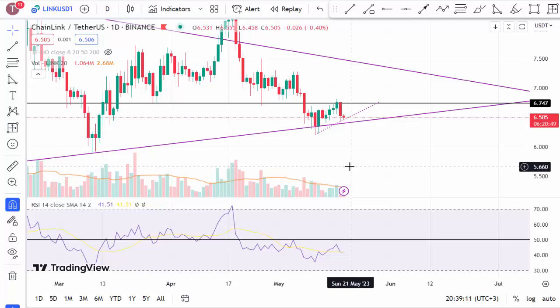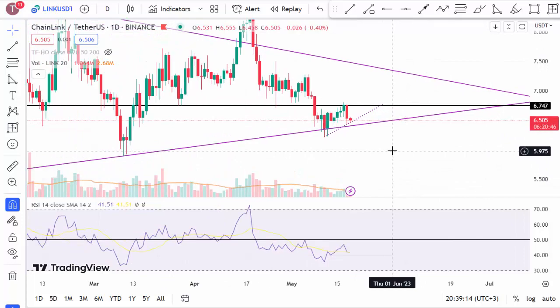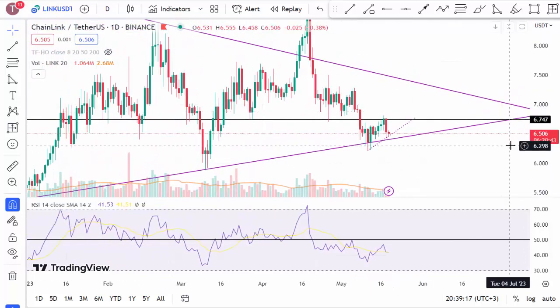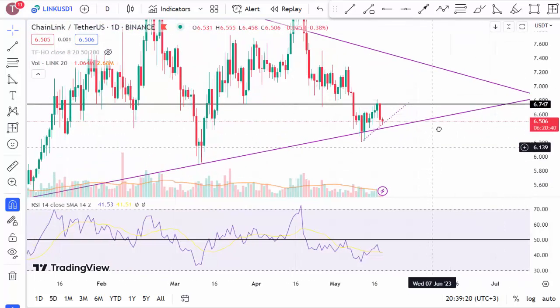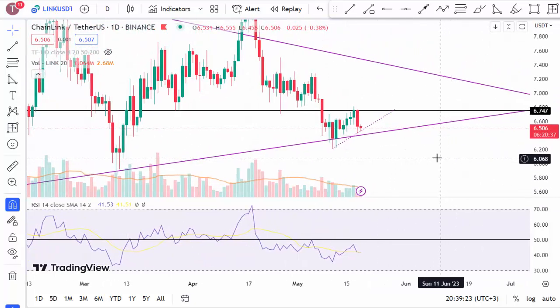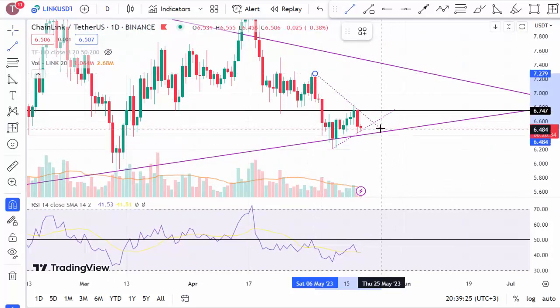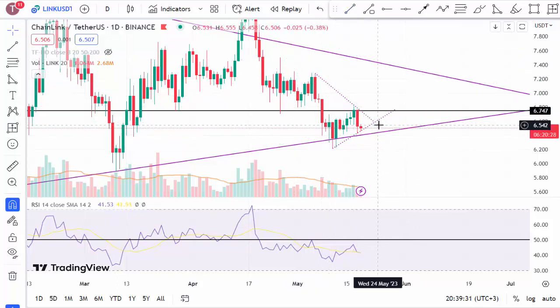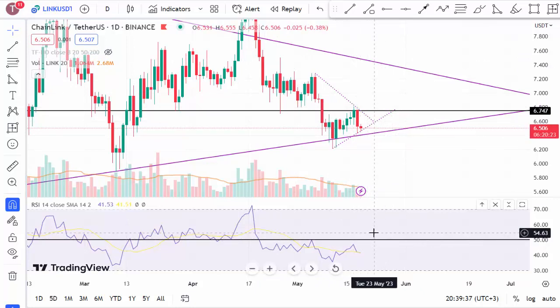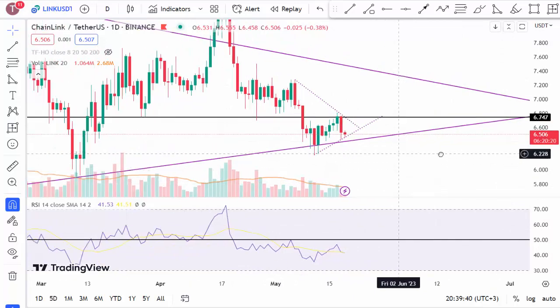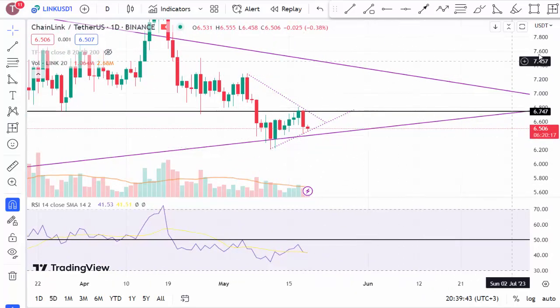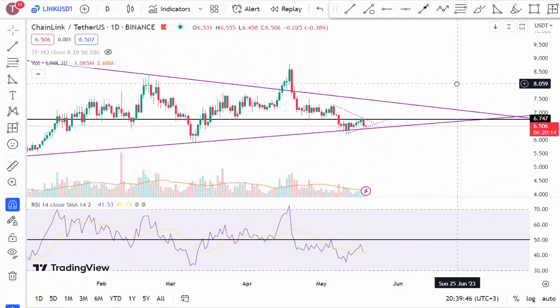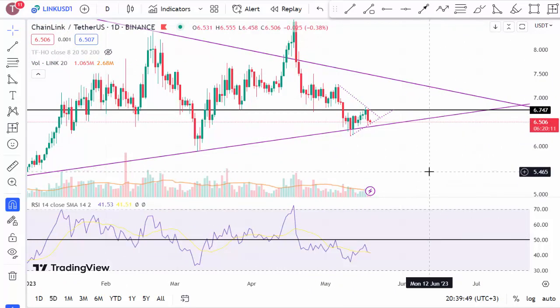What is really important here is that if we draw this as a symbol of the short-term decline, my friends, when the downtrend is broken to the upside, we will see that the RSI value also rises above the 50 level. With the RSI moving towards 70 as it rises above the 50 level, it will actually indicate that there may be further upward movement in price. It is currently at an indecisive point. There is no specific buy signal. So we need to be careful. Keep this in mind.